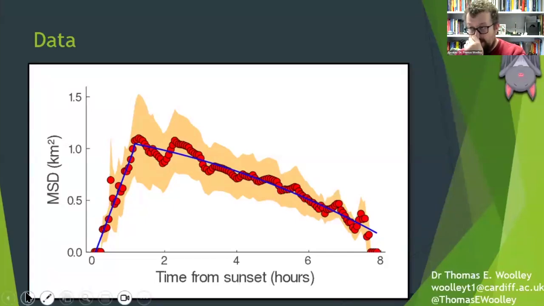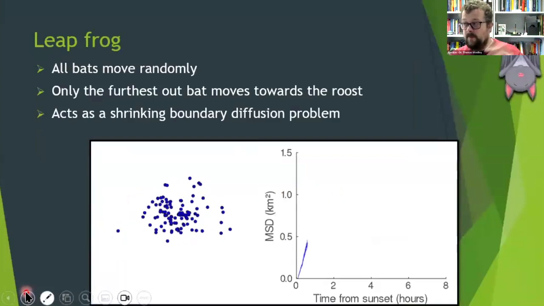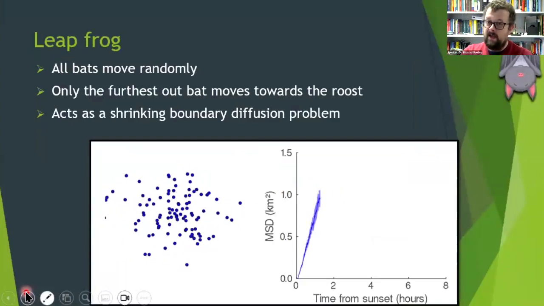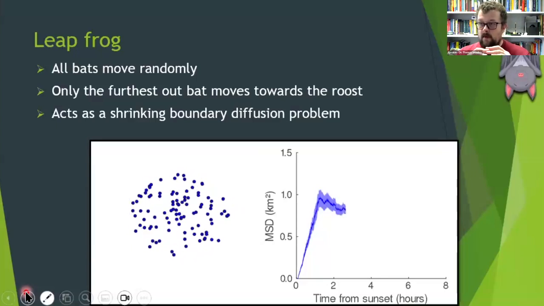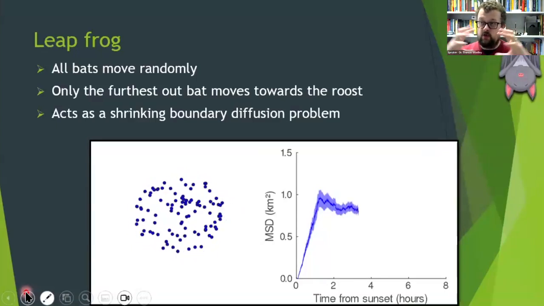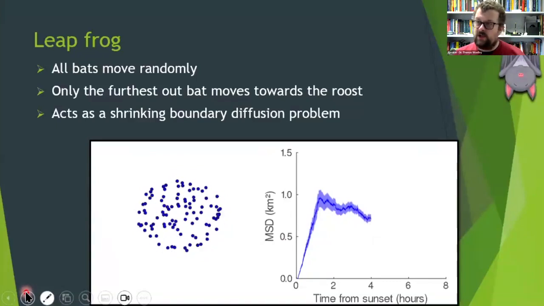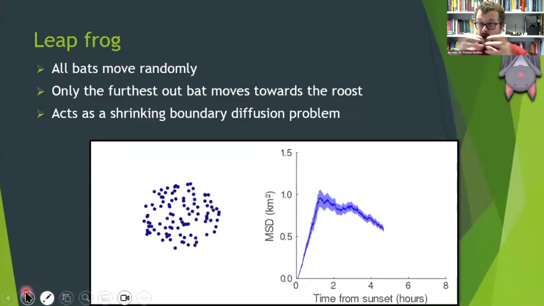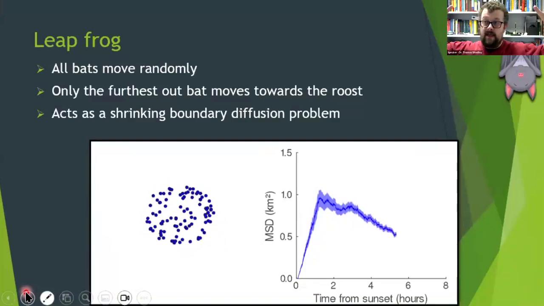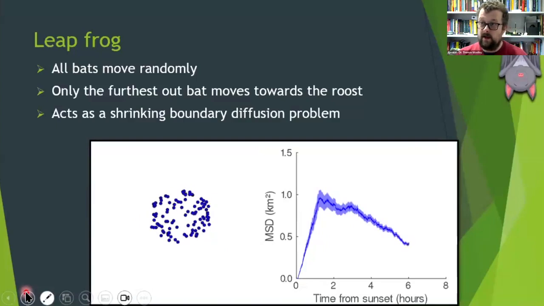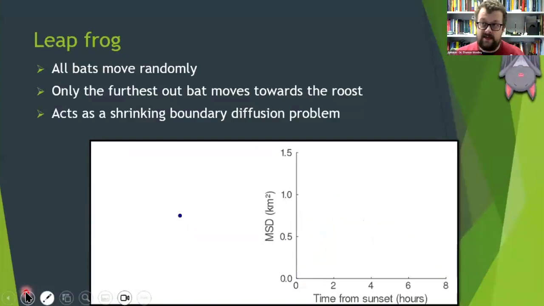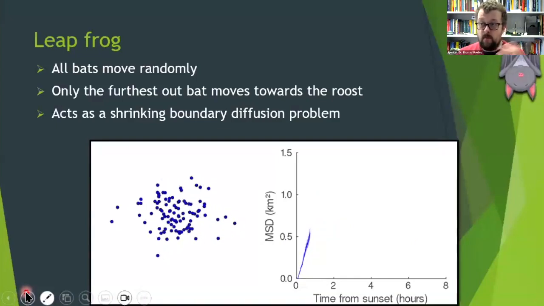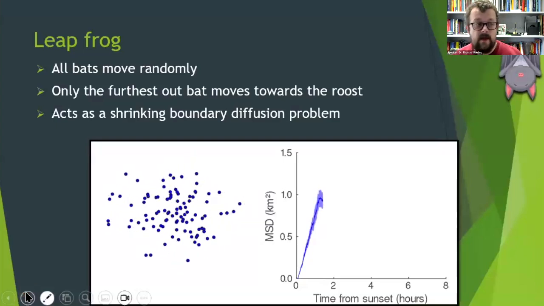So the model we used was a model first off of diffusion. The bats are spreading out. That's what you're seeing here. Each one of those little particles that are moving is a bat spreading out. And then over time, we have the particles being drawn back into the roost. Now, there's two ways we could do that. Either the roost acts like an attractant, or we could have the outside pushing the bats back in. So either the roost pulls them in, or the bats on the outside push them in. Both those techniques fit. You can happily fit both models to the data. They both fit very well.